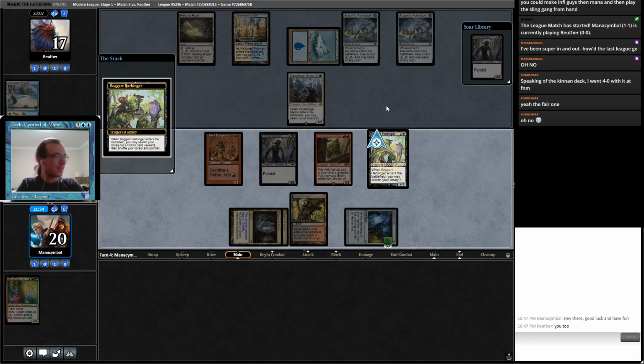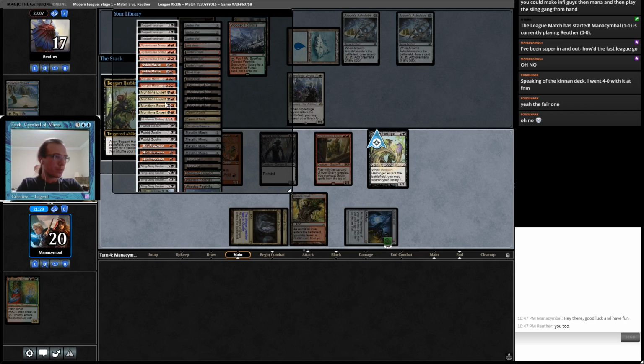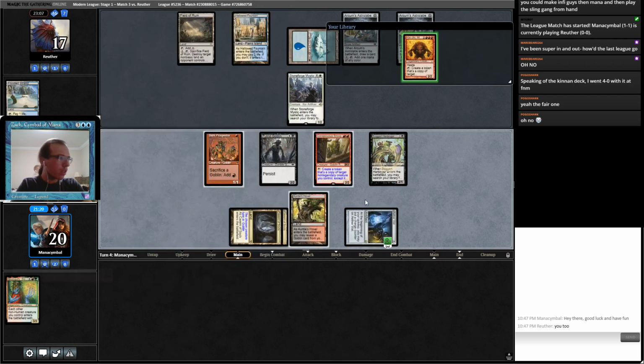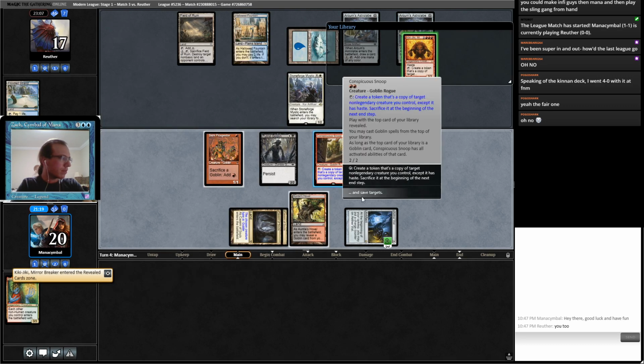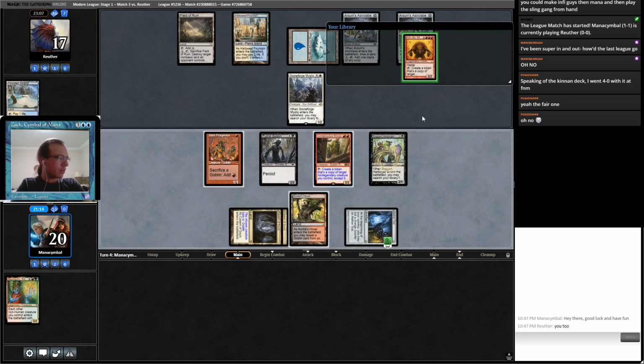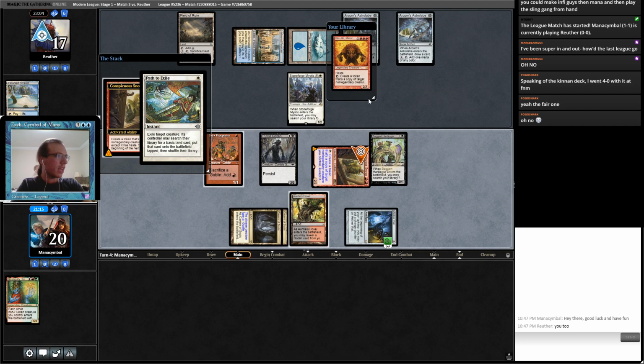Good lord. Yeah. So I get to put Kiki on top. Where are you? There you are. Kiki's on top. Alright, so save targets. She's not in life. Okay, so copy itself. Now they will remove it. Assuming that they have... Yep.